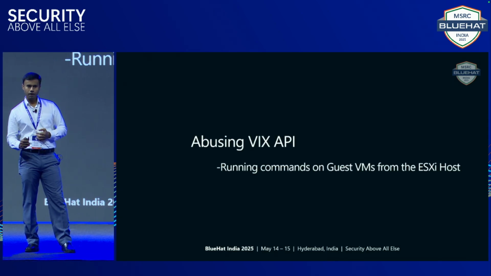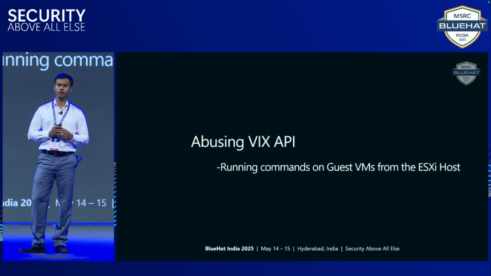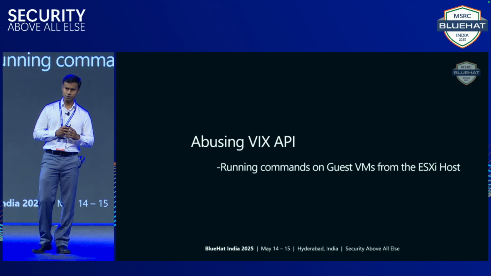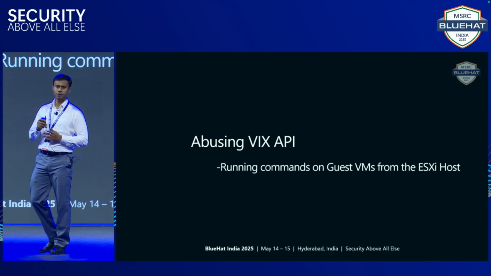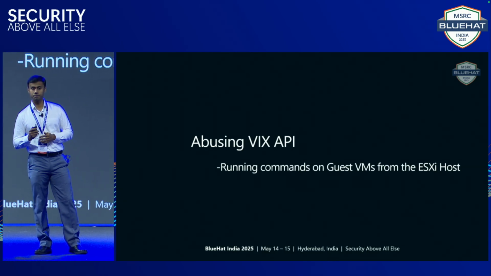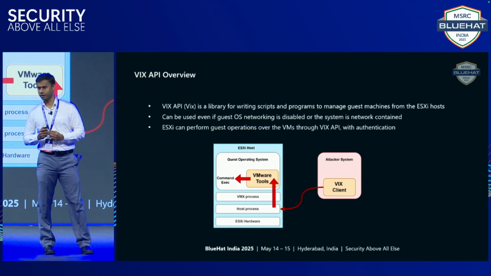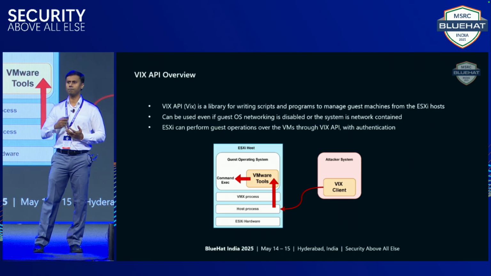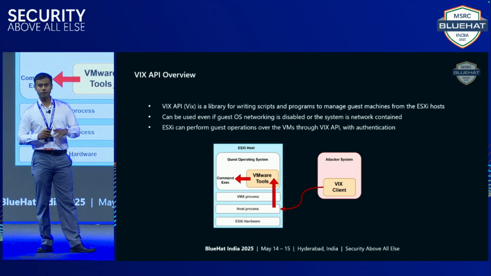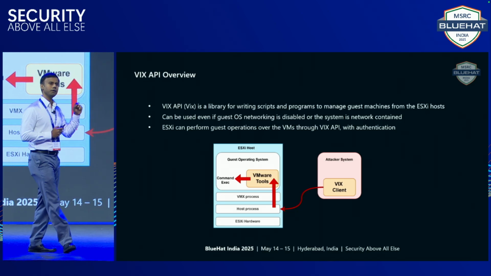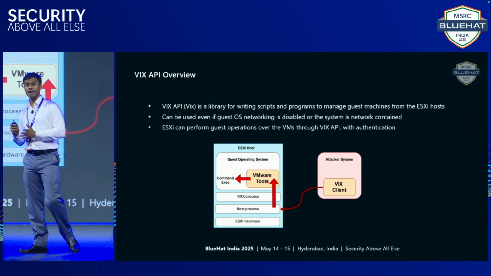Now let's move to the next section, another sophisticated technique: how threat actors abuse the VIX API to perform persistent activities on the targeted guest VMs. We observed UNC3886 threat actors using this technique against the guest virtual machines. Whenever you create a virtual machine, you would have noticed installing VMware Tools in it. That's mainly used to copy files from host to guest or to copy and paste files between virtual machines. But this tool is not only meant for that. The hypervisors can also connect to the guest virtual machines through this tool, through the VIX API.